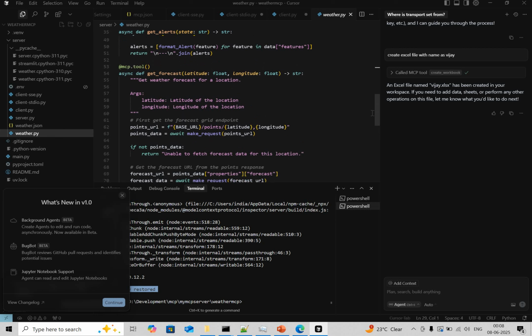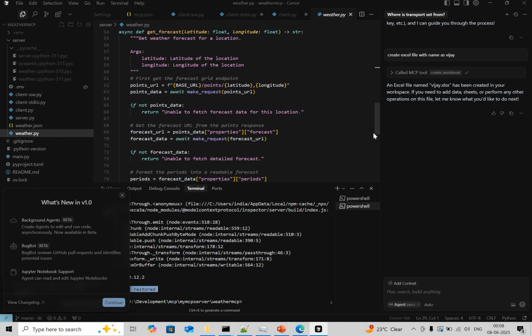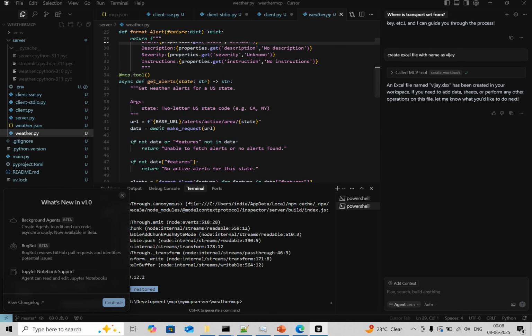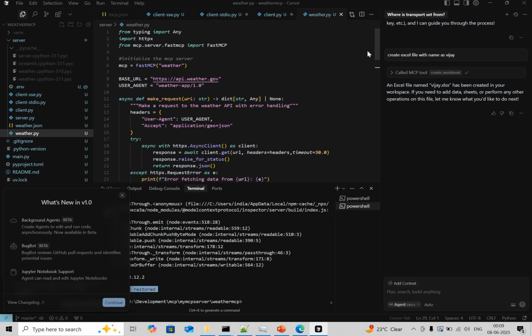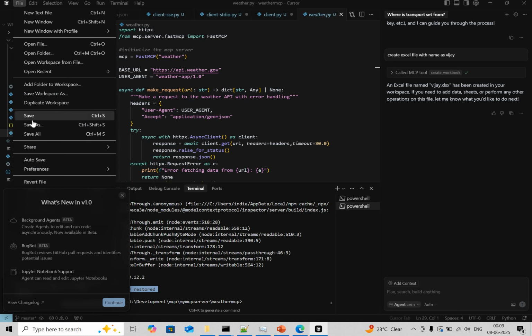Here you have seen we have exposed these tools, get forecast and get alert. These two we exposed earlier. And we have also seen how we were calling them from Cursor.